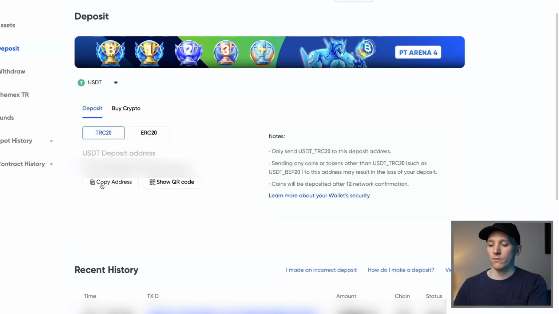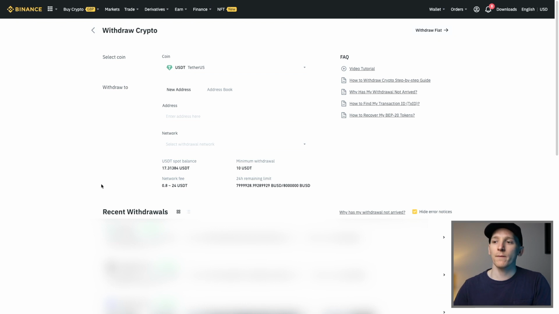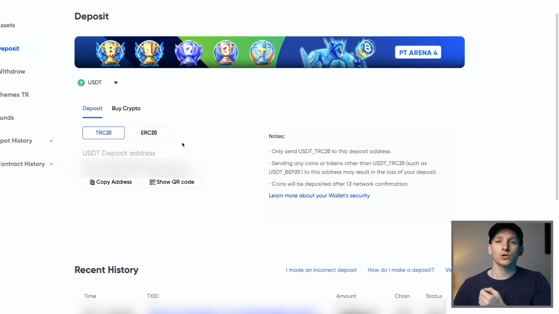So I'm going to copy network right here, go over to my Binance and just put that address in, paste that in, and then send over some US dollar Tether, go through that, and that will come back into your Tron network address. You have to make sure that you're sending and receiving on the same network. So that'd be TRC20, Tron, or you can use ERC20 if you want, if Tron isn't supported in the other wallet that you're using.